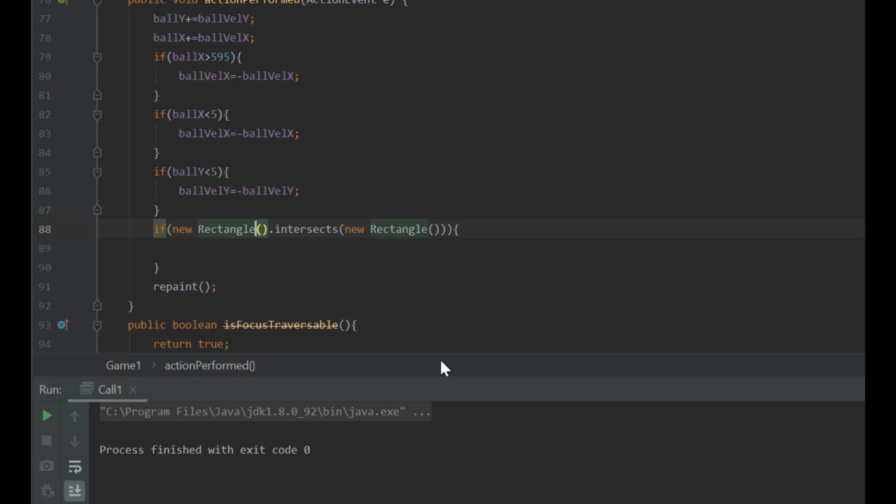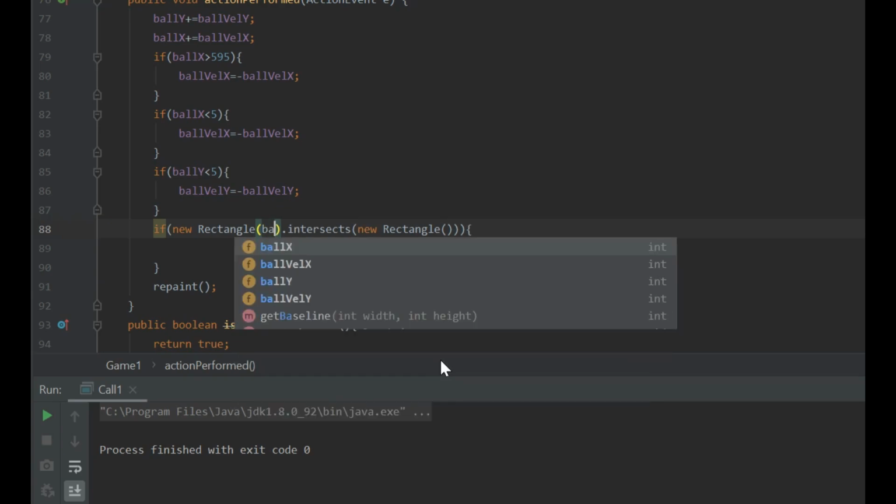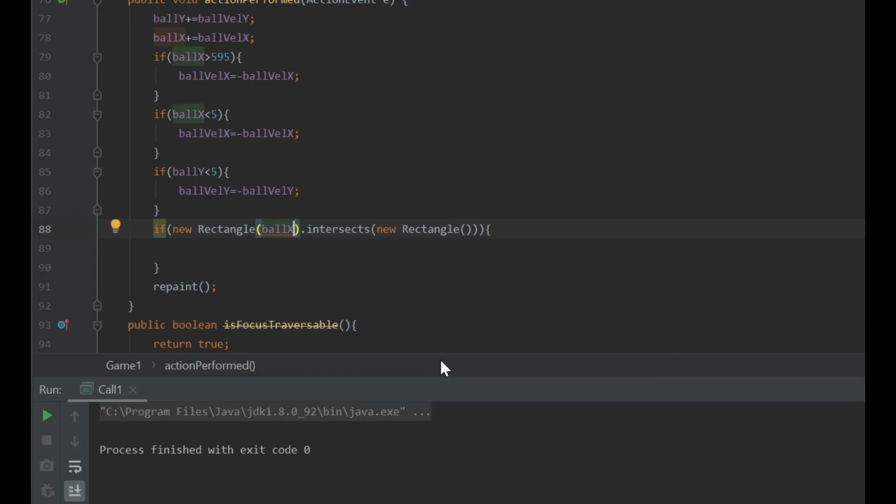So what is this rectangle object? We are going to make a new rectangular object at the exact position where our ball is, and we are going to compare it with another rectangular object, which is our player. So let's make it the exact position and size of our ball, which is ball x and ball y position, and the size 10, and let's do that for our player as well.